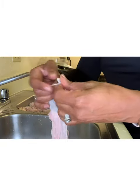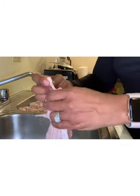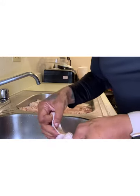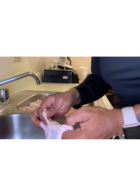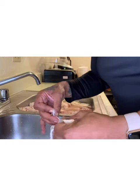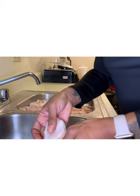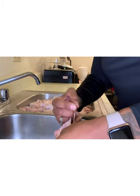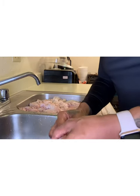If anybody has smelled chitlins before, they smell like... they smell like boo-boo. Y'all know what I was about to say. But look — see how big it is? I hope my husband can help me clean all these dang chitlins. Last year he cleaned them all by himself because I didn't eat any — last year I was vegan. But this year I'm not, so that's why I got more chitlins because we both love them.